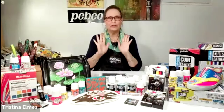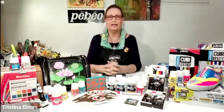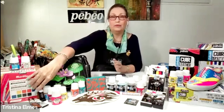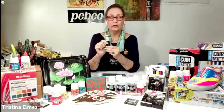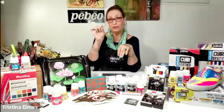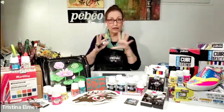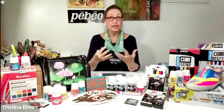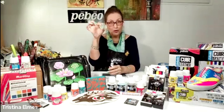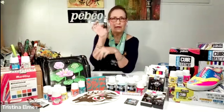Something that I love is the silk painting. I have on a silk scarf that I made with the Pebeo paints today. With silk painting, Pebeo has this fabulous gutta. If you're familiar with silk painting, the silk paint spreads a lot because it's very fluid. So if you want to create lines that hold the paint in, you use something called gutta, and it's very convenient.